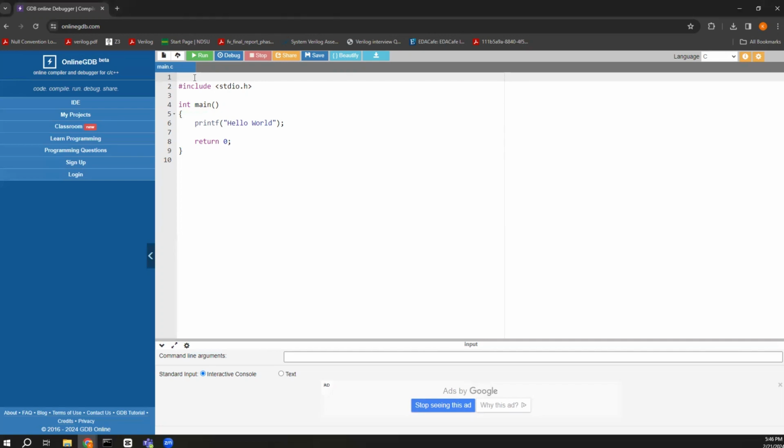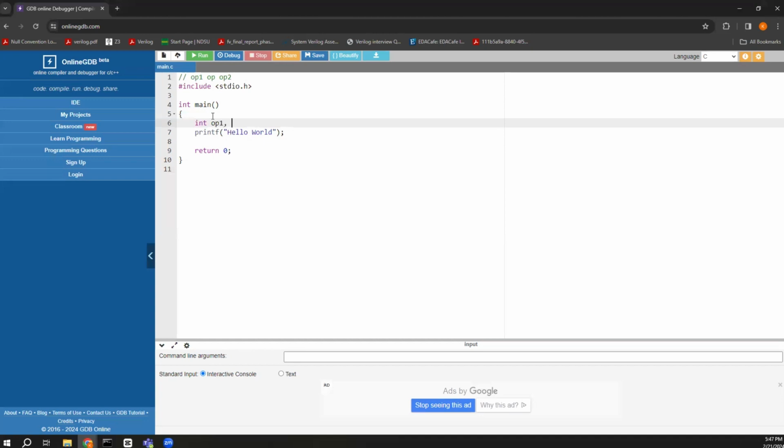Let us see how you can build the calculator program using the do-while loop. If you remember, the calculator program took in two operands, operand 1 followed by an operator, followed by operand 2. Depending upon the operator that you entered, you had to do that particular operation. So let's write the code.